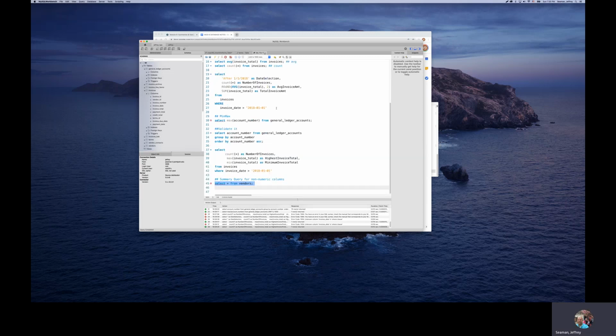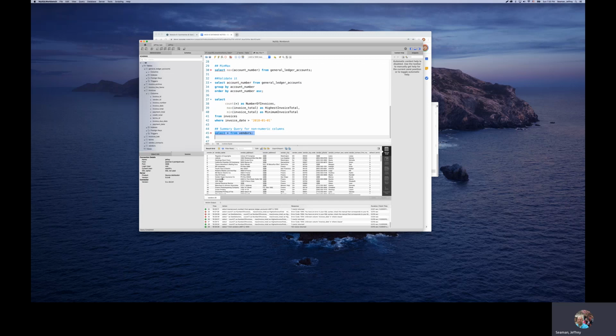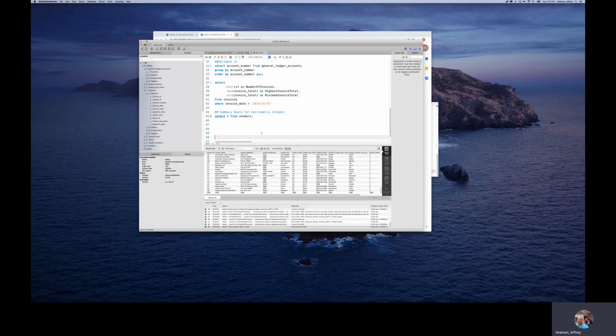Okay, let's see here. There we go. So we're working with lots of data. So what we can do is say select the minimum vendor name as first vendor from vendors. Okay.